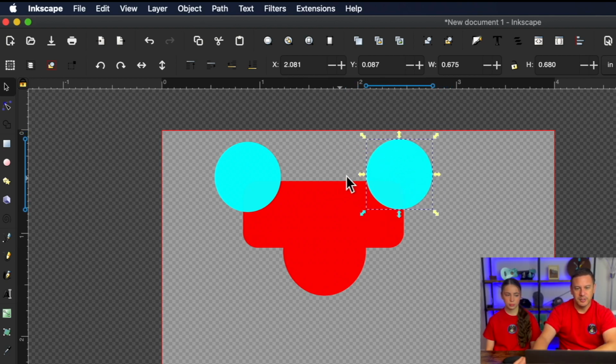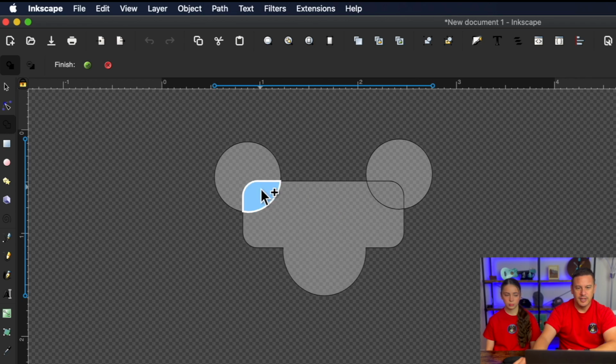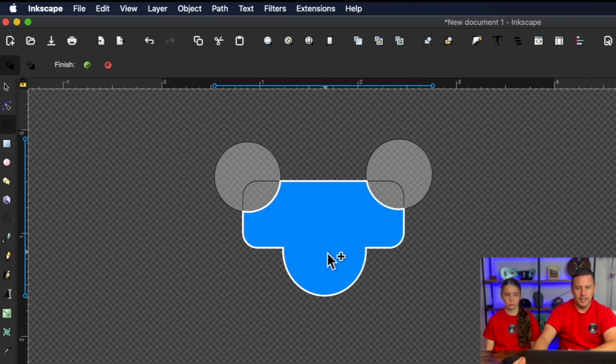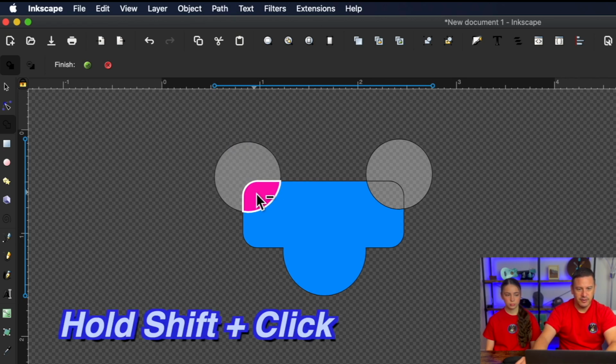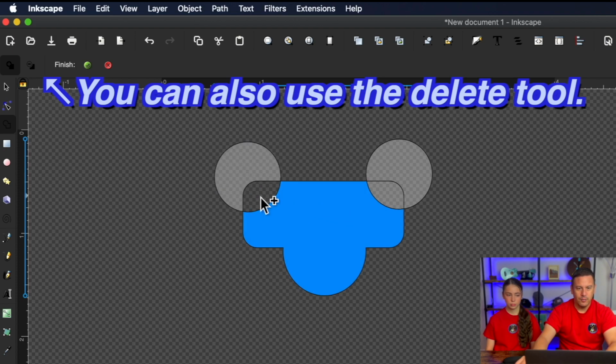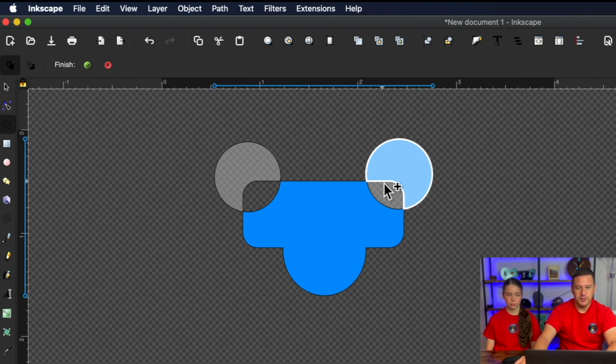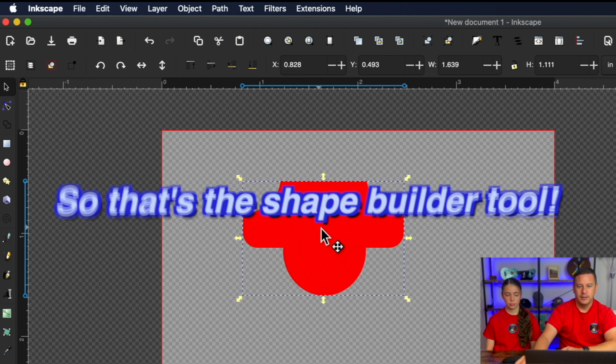Like if you wanted this specific arc to be deleted from your design, you could select both and then go to the shaping tool. You can see now I can select what I want to keep, and it will delete everything else. You'll notice that once you select something, you can't unselect it. If that was an accident and we didn't want to keep that, you can't deselect it. But if we hit shift, it will remove that, but I'm not able to re-add that. Just to note that you can one time accidentally select and then hit shift to deselect, and then it will get rid of that. So that's the shaping tool.